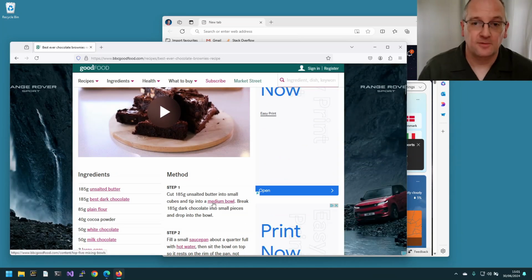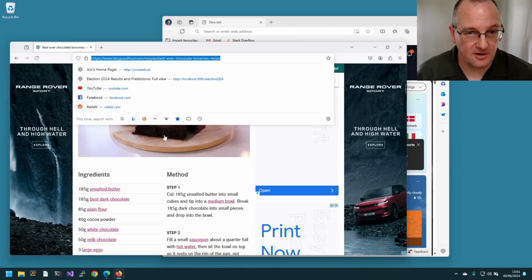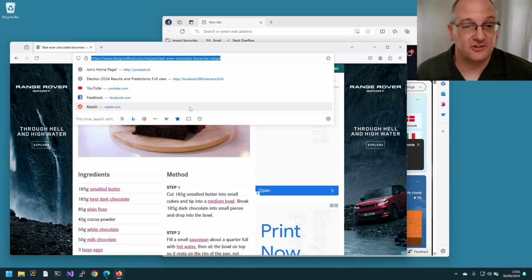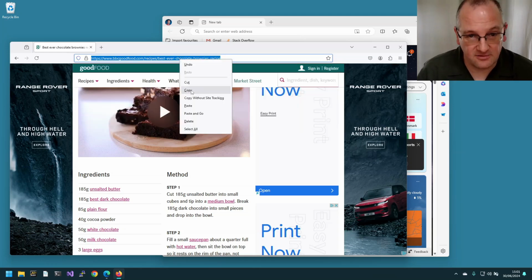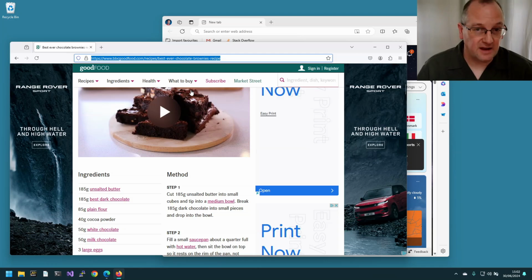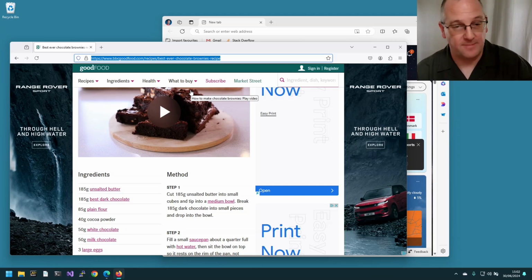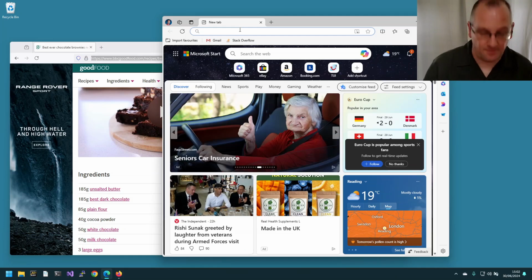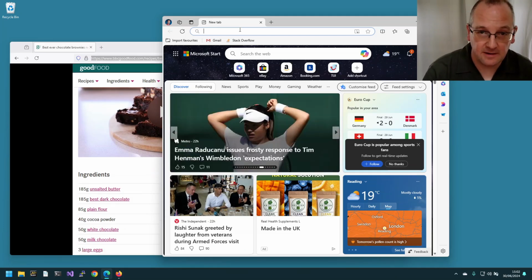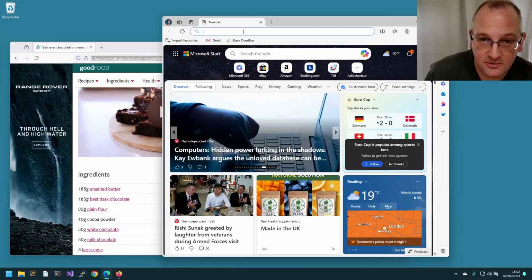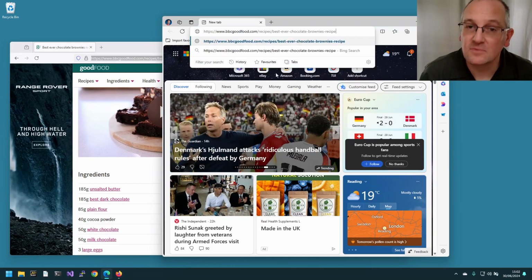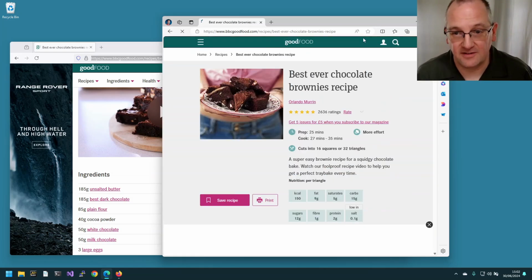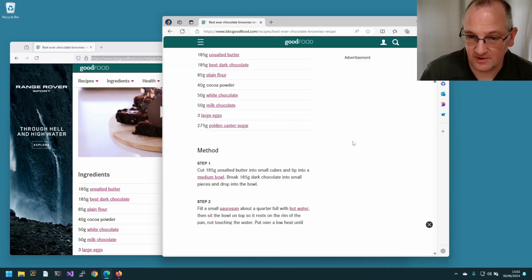If I want to share that with someone, I would normally go to the address bar. Now I would press Control-C, which is a shortcut we've talked about before for copying, but you could also right click and select copy. And then in wherever I'm sharing this, which might be in a social media post or it might be email, in this case, let's just pretend I'm going to a different web browser. If I press Control-V or just use right click and paste, then the link comes up, and if I navigate to that, it goes to the same recipe.